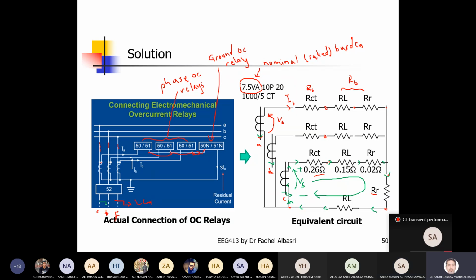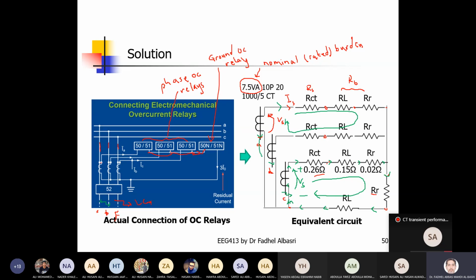If it is phase to phase fault, you will have fault current in two phases. Assume there is no fault here, so this here is normal current, load currents. So the fault current is usually a very large current compared to load current, so I assume that this is zero with respect to fault current. In this case I have a current path like this.